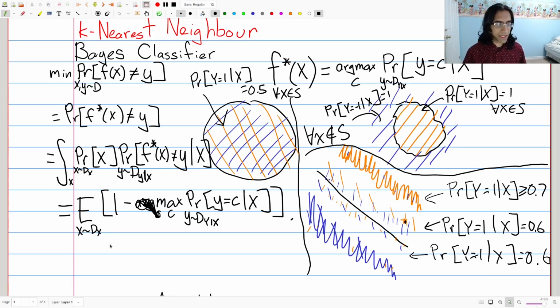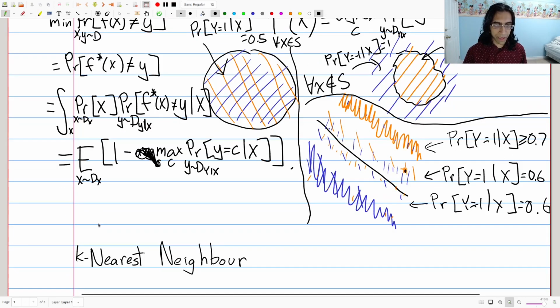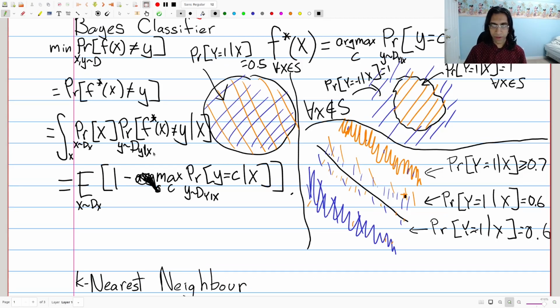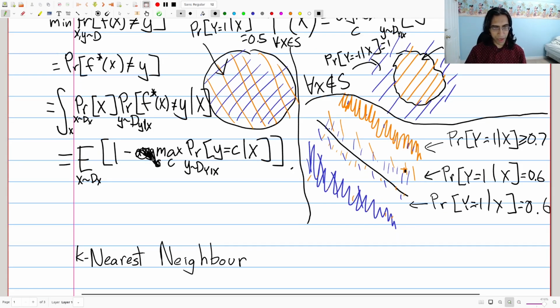Good. So this is the Bayes optimal classifier, which is an important concept. And like I said, this is an impossible algorithm in the sense that it requires you to really know what the distribution is over the space, which is unrealistic. You can't do that unless maybe you have infinitely many samples or somebody told you. It's not realistic, but it's nice because it's a good baseline. And the idea of K-nearest neighbors is, in some sense, that we're trying to approximate that.